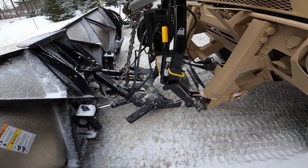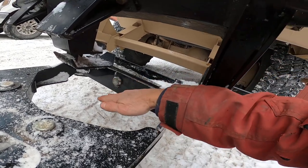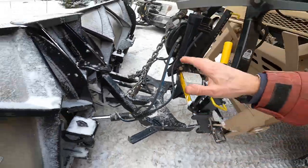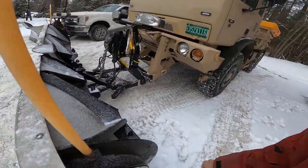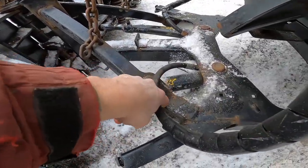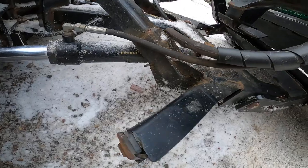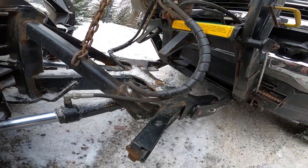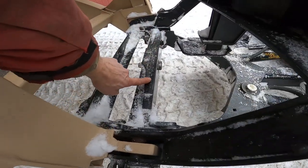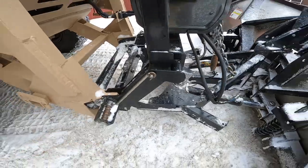The major difference that I really like about the ten-and-a-half is this bolt right here — it allows the plow to pivot. I do a lot of driveways at a ski area which is very hilly, so when I'm coming out of a driveway the plow might be twisting quite a bit. Evidence of that is I've had both of these braces break right off — I've welded them on and reinforced them, and added a reinforcement piece on the side. With this plow, it can actually pivot, and there's a little leaf spring on top to hold it in place so it doesn't just wiggle around.